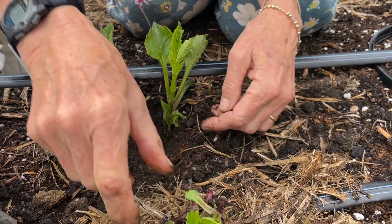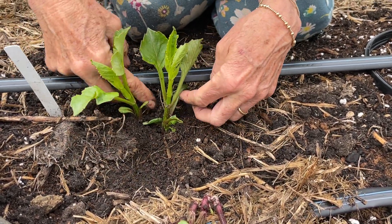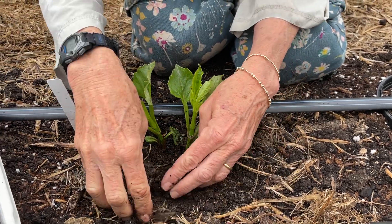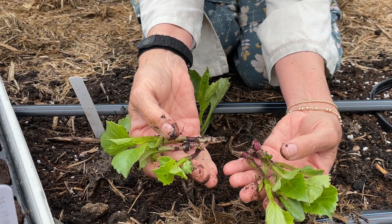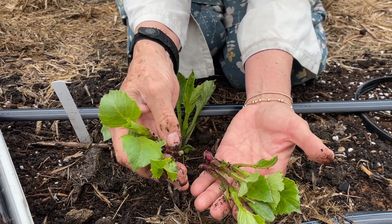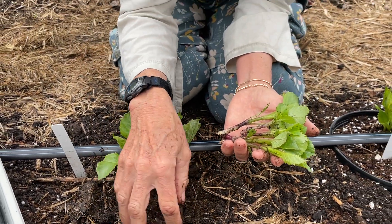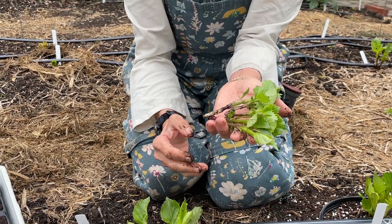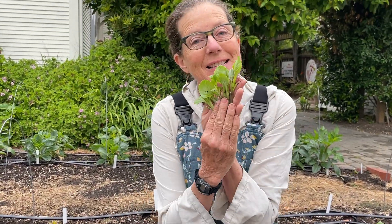I'm going to go down to two, and the reason I'd go down to two is if one of these didn't make it, then I would have a backup, because I have removed quite a bit of the push here. I've gotten about six or seven extra cuttings or pulls from this particular variety. Anyway, I just thought I'd talk to you about that — people have been asking me questions about it. That's it, have a good day!